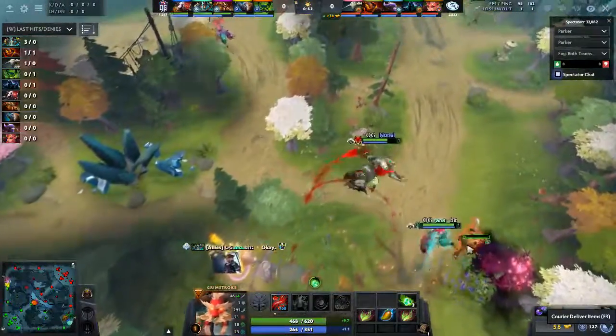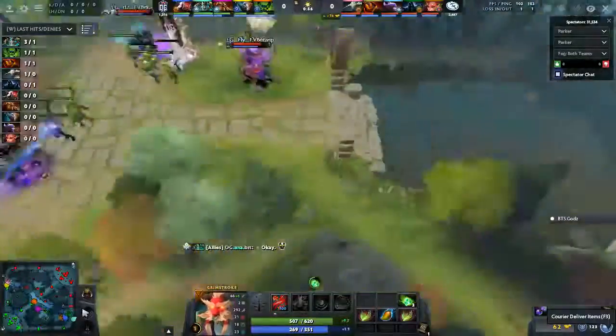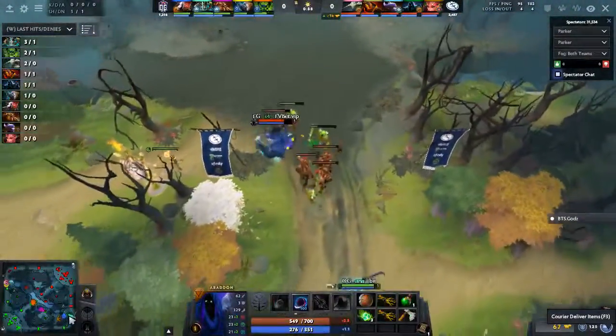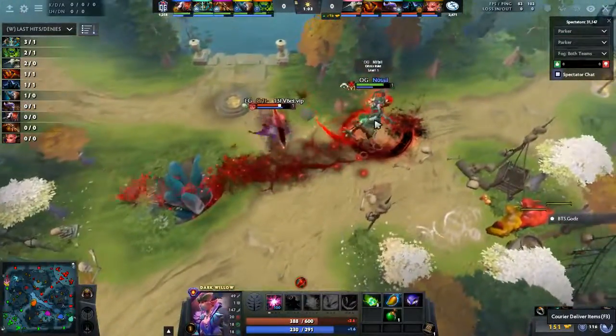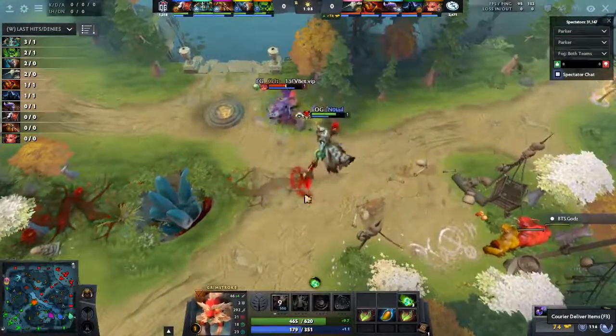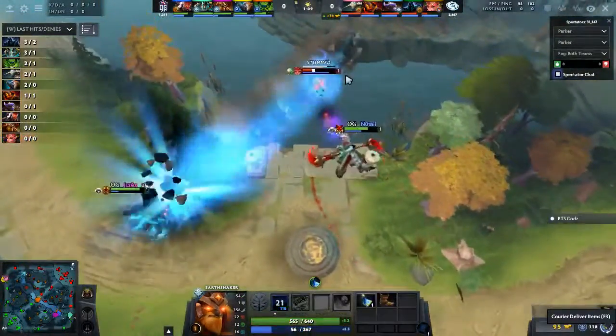One way to play against this lane, perhaps, is that they're going to have such great defensive capabilities with the Aphotic Shield, and you've got the Shadow Realm on the Dark Willow, who then manages to block that pull camp. No-Tail coming in with the Stroke of Fate, trading hits here, looking to push Crit out of this lane. And he's got a vision support here.